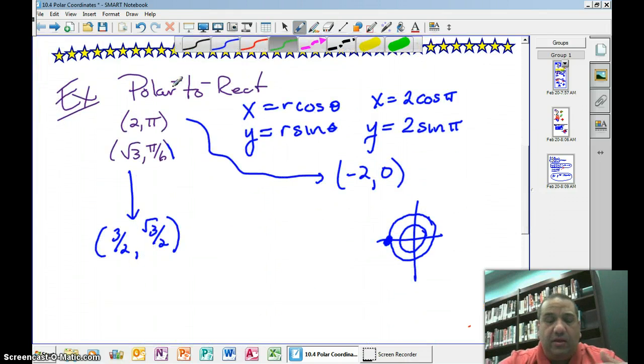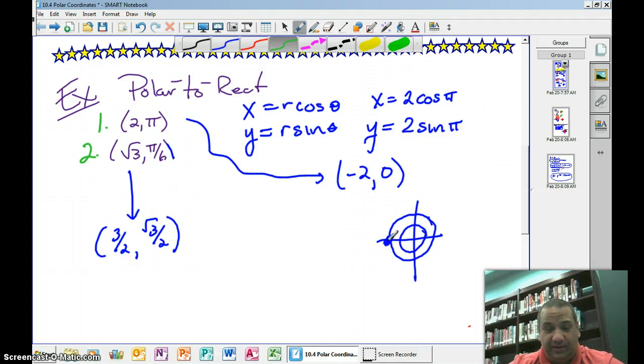We're going to go rectangular to polar. I'm sorry, from polar to rectangular. So I'm going to show you how to convert back and forth. All right. Polar coordinate. I'm given 2, pi. These are 2 different problems, so this is number 1 and this is number 2. 2 comma pi. All I got to do is put it in here: 2 cosine pi, 2 sine pi. 2 cosine of pi is negative 2. Sine of pi is 0, so it's negative 2, 0. And there it is.